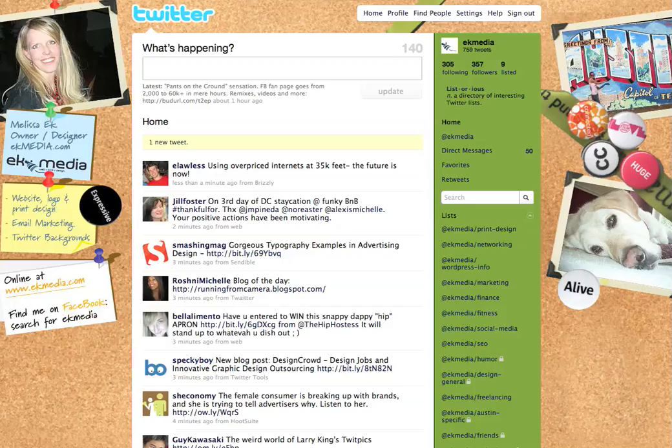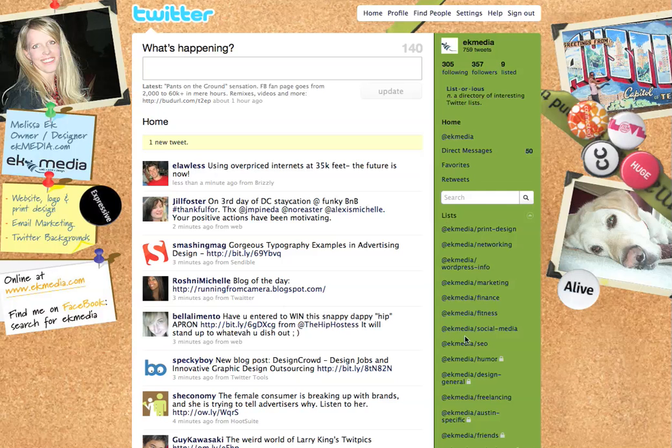Today we're going to be discussing Twitter lists. Twitter lists is a relatively new Twitter feature that allows you to group the tweets of certain users into categories. This is especially helpful when you follow a large number of people and feel like maybe you aren't seeing the tweets you're most interested in. Lists are located in the right sidebar of your Twitter page.